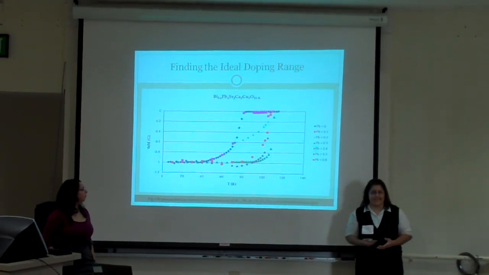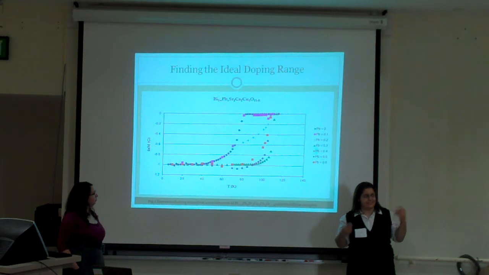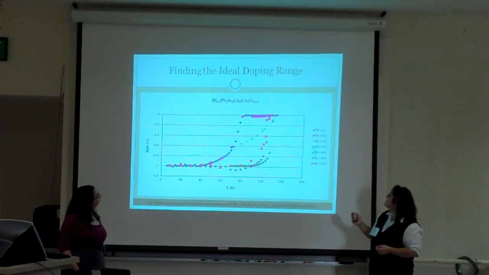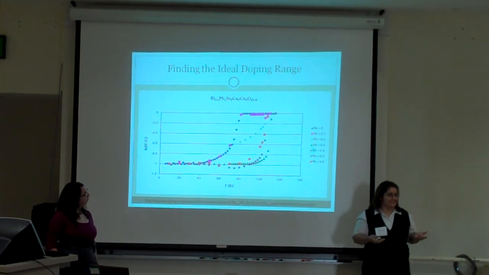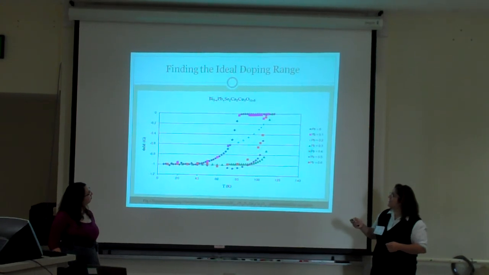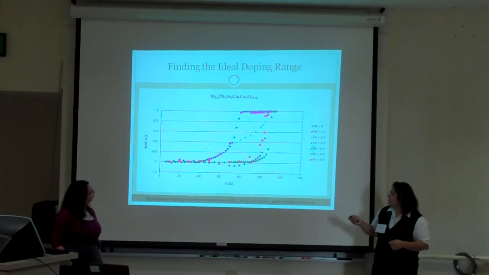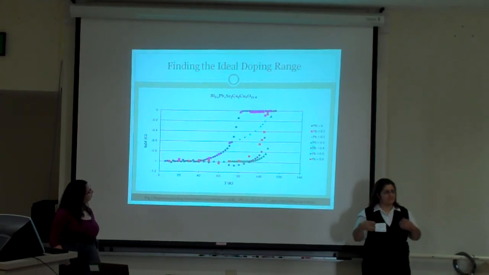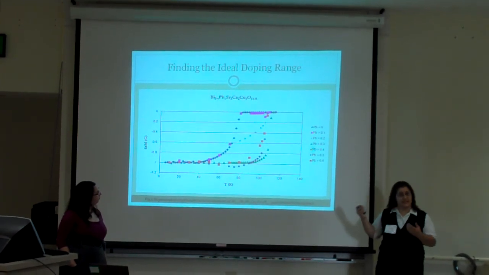So now that we were able to answer that first question, we knew we did have to dope it. Now the question remained: just how much lead should we use? So we created samples ranging from 0 to 0.6, so basically 0 to 30% lead doping. What we noticed with 0 and 0.1 is that the trend tends to be very similar. But it's at 0.2 where we start to see a low TC onset coexisting with the high TC onset. So this seems to indicate that the more lead we add, the higher the TC onset seems to become.